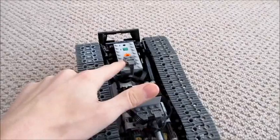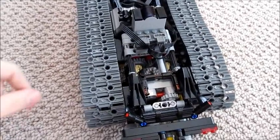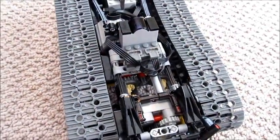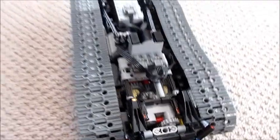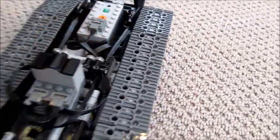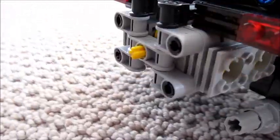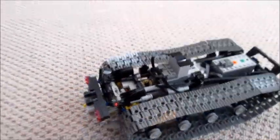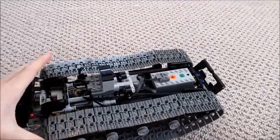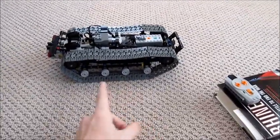It uses the LiPo rechargeable battery pack. Most importantly, it includes the subtractor we talked about in the earlier segment — it's the longitudinal subtractor, and it is buried deep in the chassis. As you can see, it uses the XL motor for drive and the M motor for steering. It also has a fake engine connected to the drive, so watch for the reciprocating pistons during the driving segment. Note the arc that it makes when I use the controller.